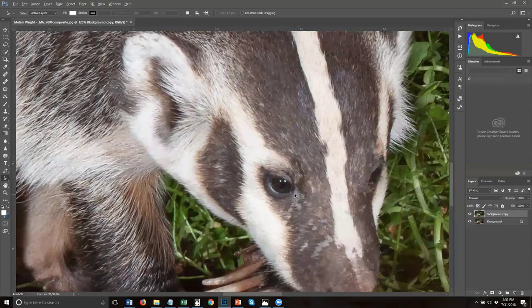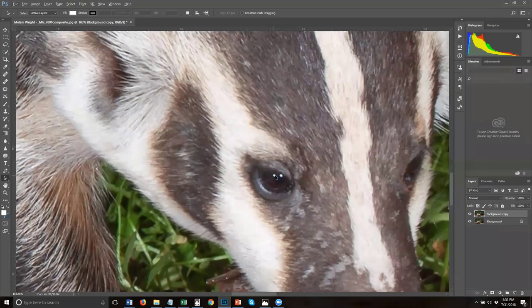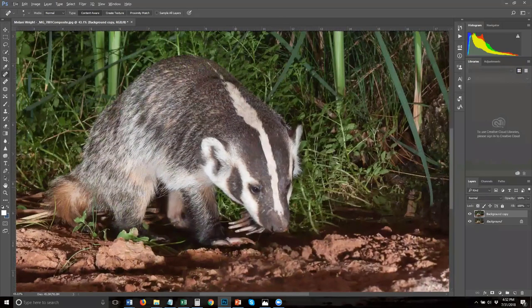If you used potentially a two flash setup, I'm looking at these two dots in the eyes, and it could be that that's reflecting off something, but if you did a two flash setup, a little trick, and I do this in my hummingbird photography workshops when we're doing our flashes, is you can get rid of one of those little dots using the healing tool, and it will make it look just a tad more natural. But I like it the way it is. I wouldn't tone down anything else. I like the way this looks.